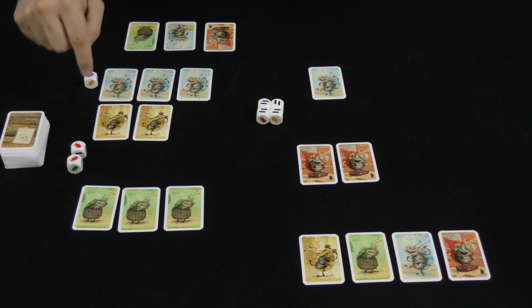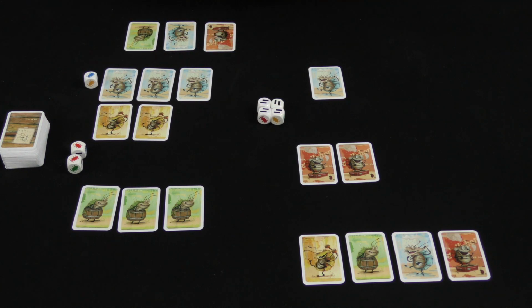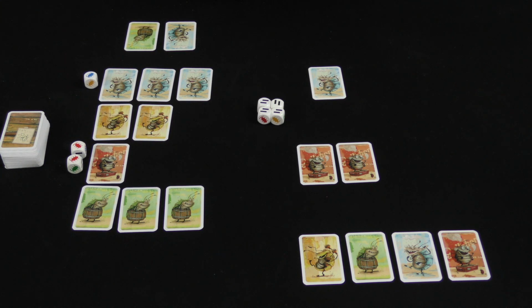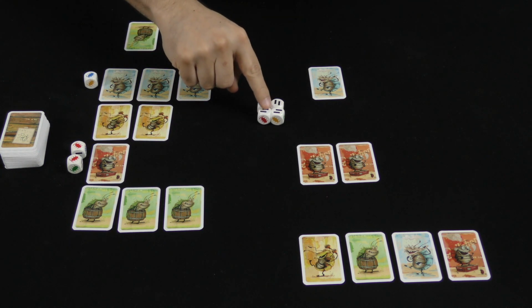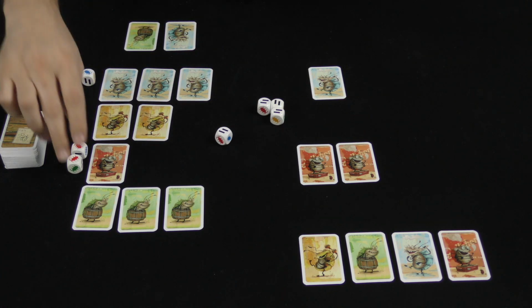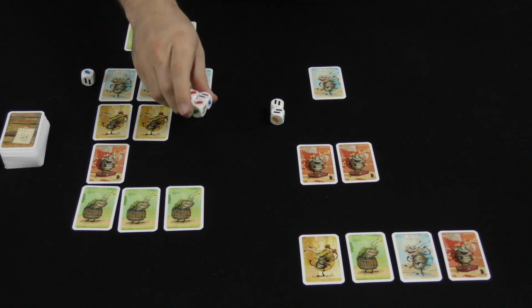I could roll these 3 and 1 more of these if I want to and hope I don't get any more red. Or I could always add this card in here and re-roll, and I think I will do that. I'm going to add the red in there. I'm going to take 1 of these, and these 3, rather, I'm going to do that. I'm going to leave that blue alone. I'm going to roll these 4.